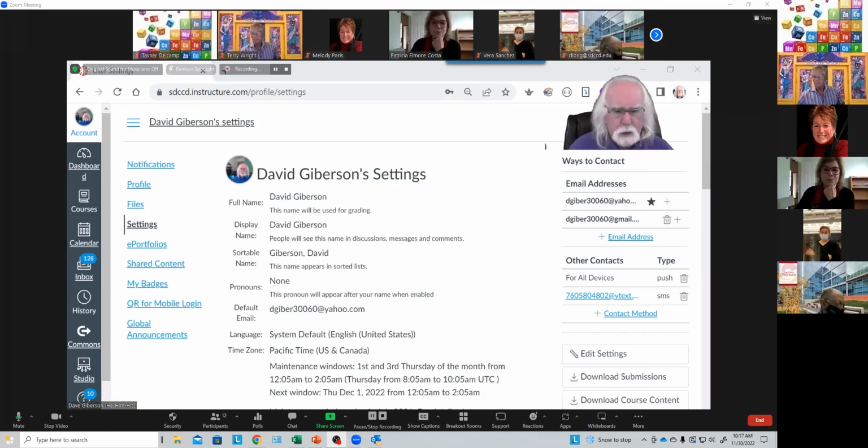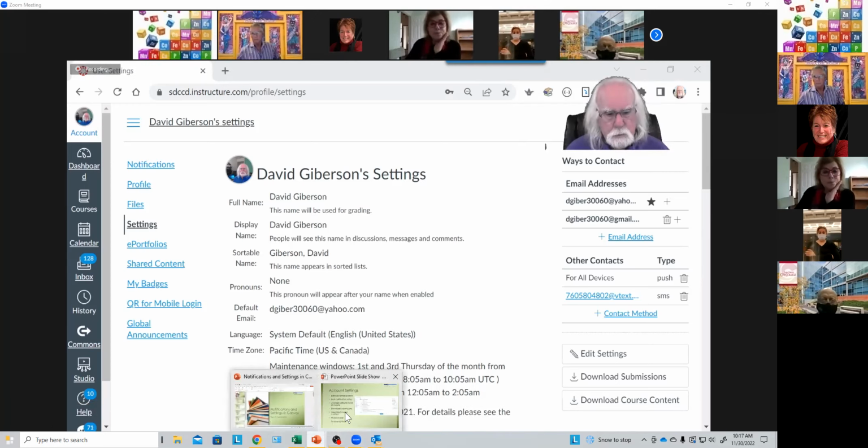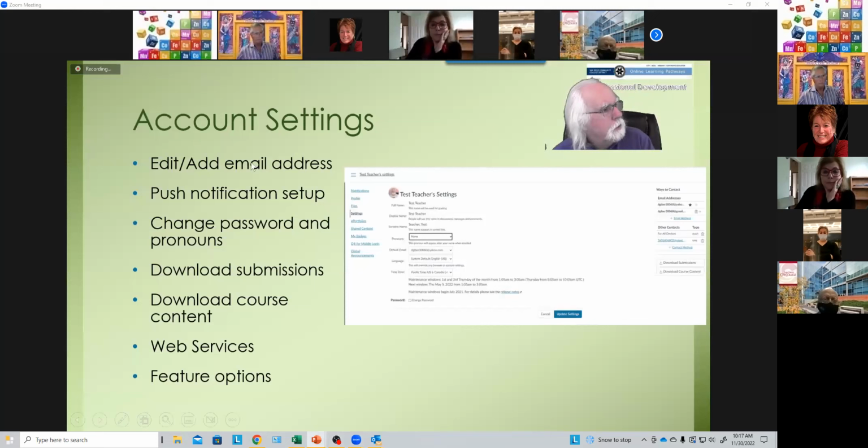What can you do here? Well, you can edit or add email addresses to Canvas. You can also do what's called push notification setup. This is where you change your password, probably the most common reason for visiting this screen, or your pronouns.